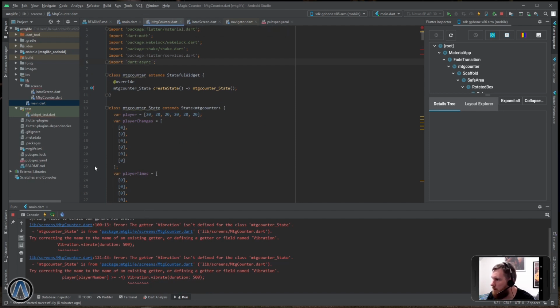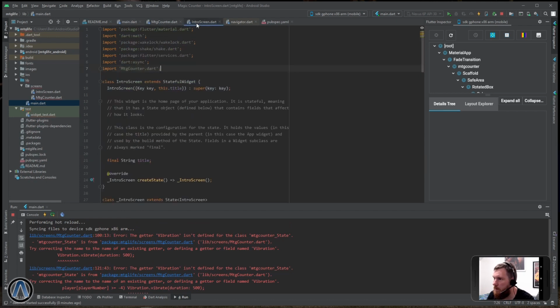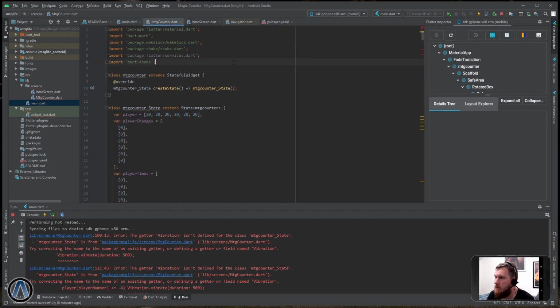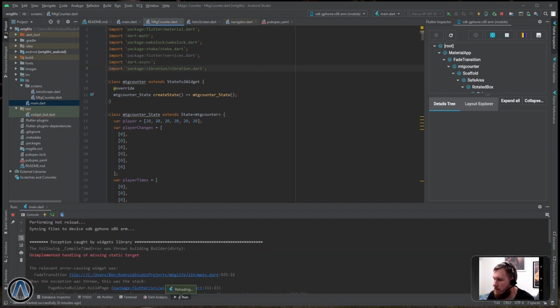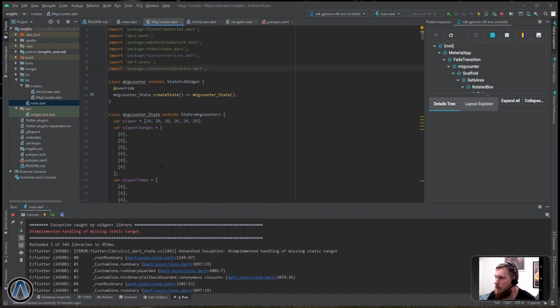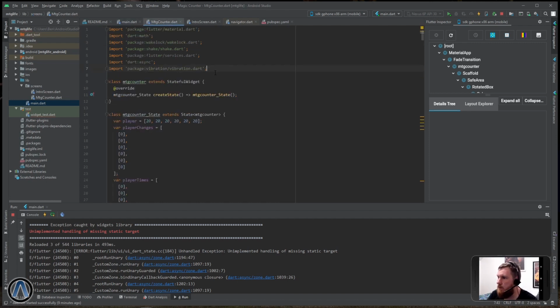Now what are we missing in our counter app from our import? I think we're after the vibration module. And using that one.